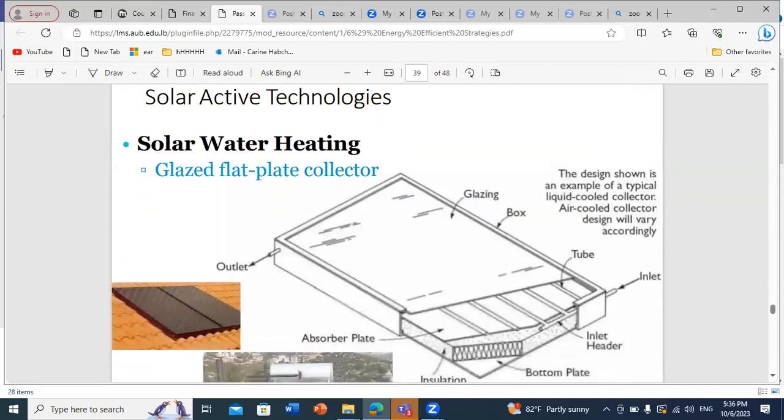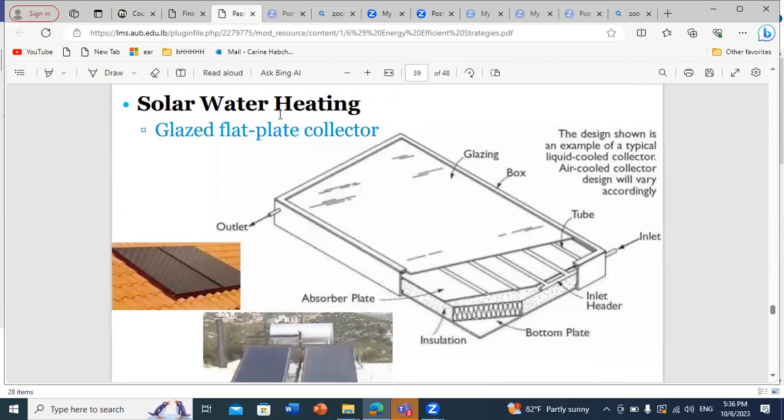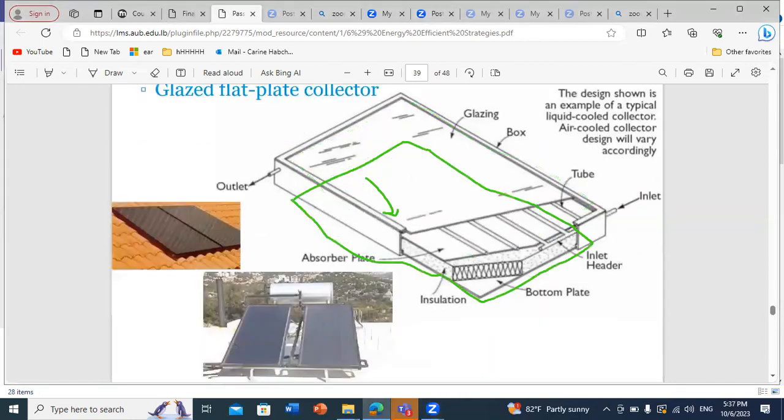The other type is the glazed flat plate collector. So what is the enhancement here is we put a glazing on the top of the collector. This will enhance, if you want, it will trap the solar energy. So if we have a high transmissivity for this glass, your energy will be trapped between the glass and the ducts, and this will allow more efficient heating of water circulating in the ducts. Okay, so this system will allow larger heating loads.